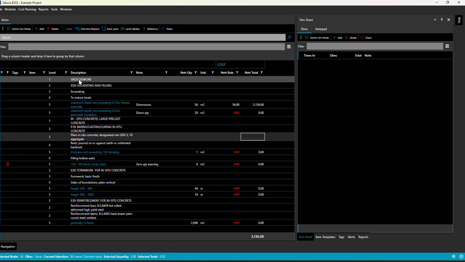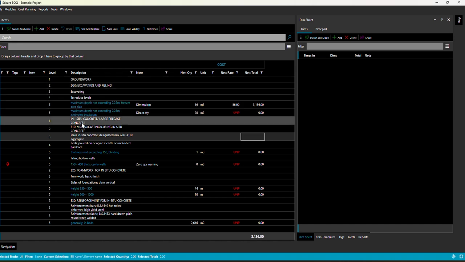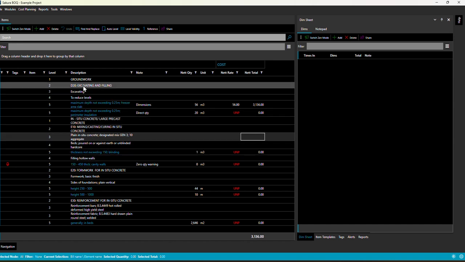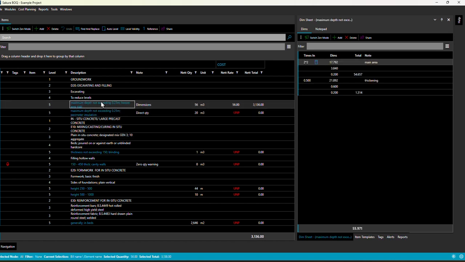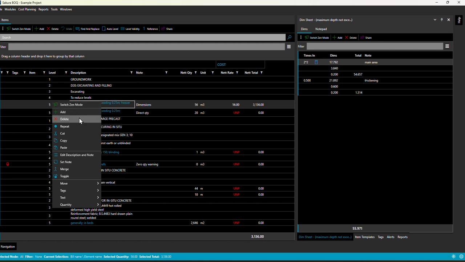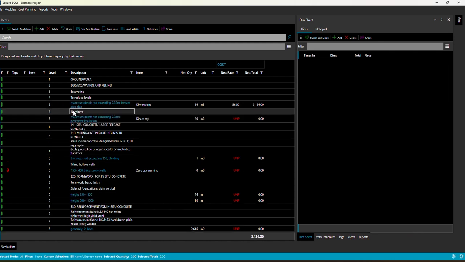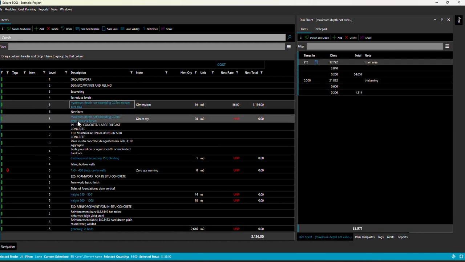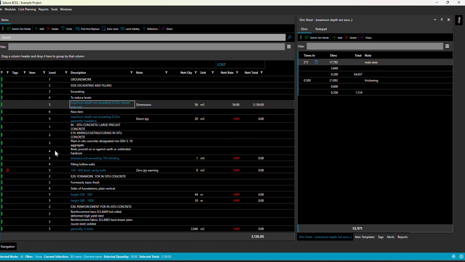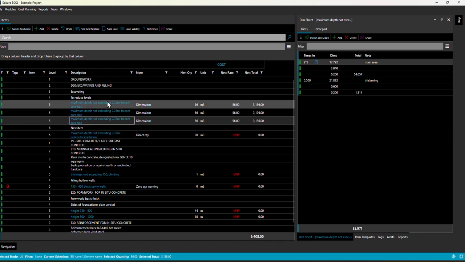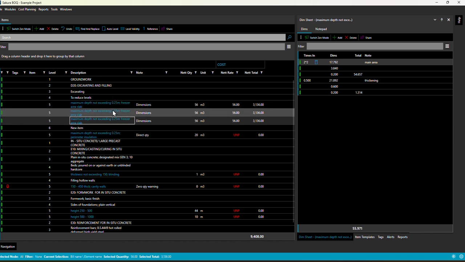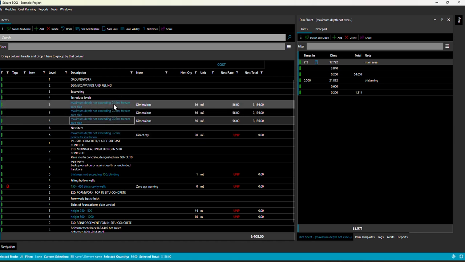This is SMM7. So groundwork starts 1, in situ concrete starts 1, 2, 3, 4, until we get to a measured item. How do we know it's a measured item? Because it has a unit of measure. We have lots of ways of editing the text. We can add extra rows, we can copy rows, we can paste rows, we can repeat rows. So lots of ways of creating extra text or extra information in our bill of quantities.